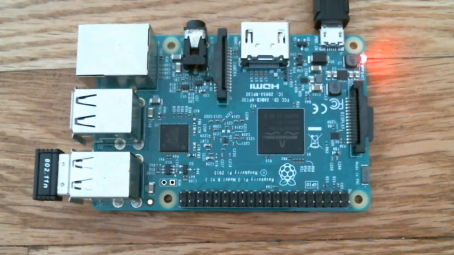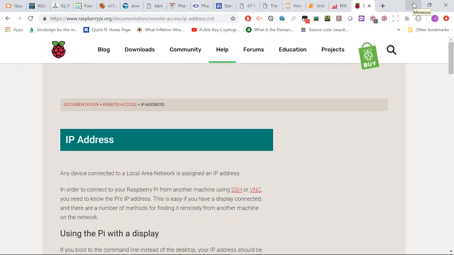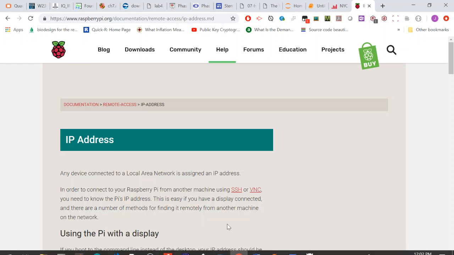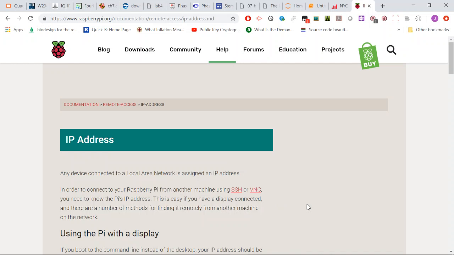So the method that I've been using to connect to the Raspberry Pi in headless mode, that is without the keyboard or mouse directly connected to the Raspberry Pi, and using instead the keyboard and mouse on my own laptop, has required that I know the IP address of my Raspberry Pi on the network that I happen to be on. And if that network happens to be my own at home, I can check my router to find the IP address. But if I'm not at home, then I can't access, say, a school's router or somebody else's router very easily. So what am I going to do instead?